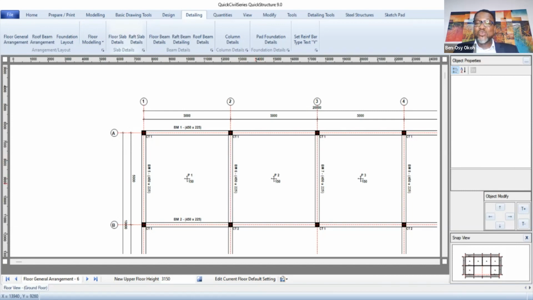You have to navigate through it and then provide a solution. Your own is to design. And I bet you, if you give 20 structural engineers one architectural design to design, their arrangement may not be the same.